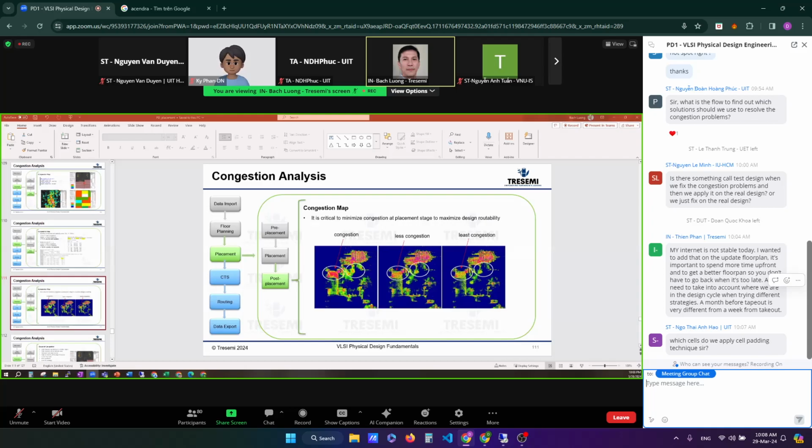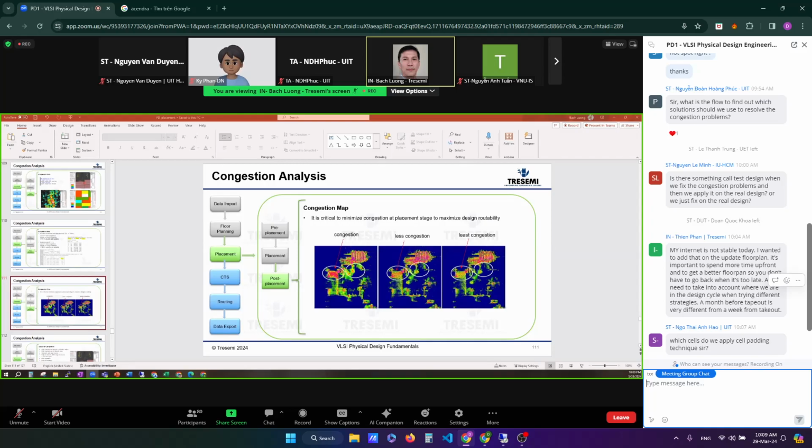If you notice the congestion around one particular cell, like a scan flip flop with 8 different pins, and that particular cell type has congestion everywhere to the left of it, then that's the cell that you apply cell padding for. So it depends on the congestion. That's why you have to understand the congestion and what it is before you apply the techniques.